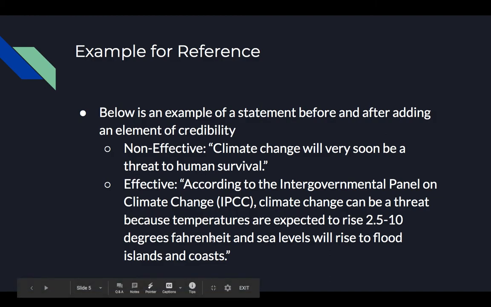But what makes this credible and what makes this an example of ethos is that you're using this part of the Intergovernmental Panel on Climate Change. And that's credible because, as you can see by the name, it is an organization that just focuses on climate change. So if this organization has done some research and has already told you the possible threat of climate change, you already have a credible opinion that supports your very own position.